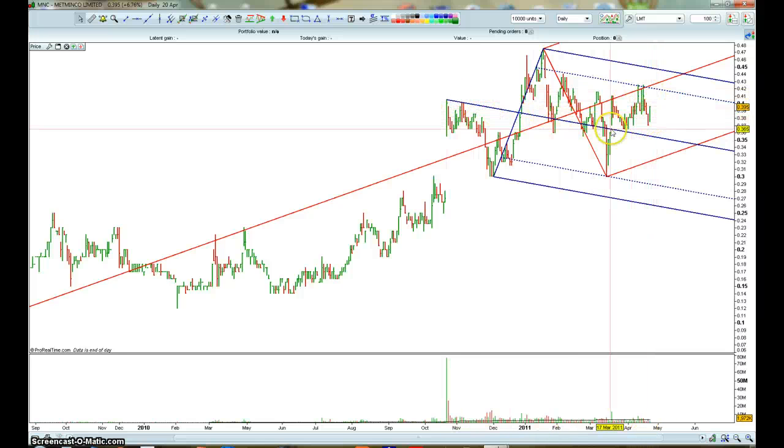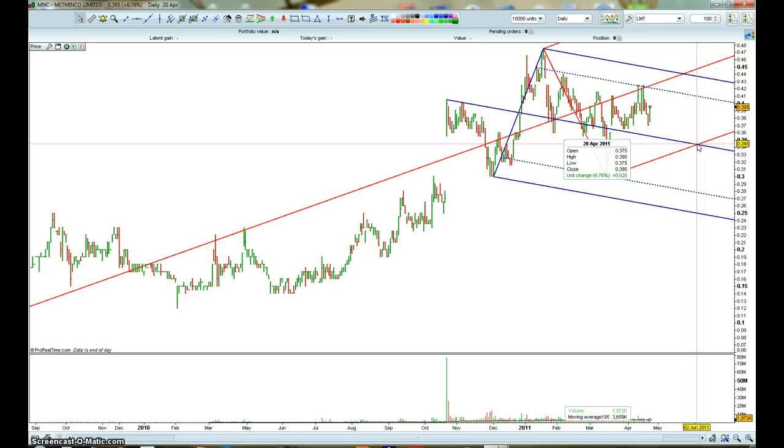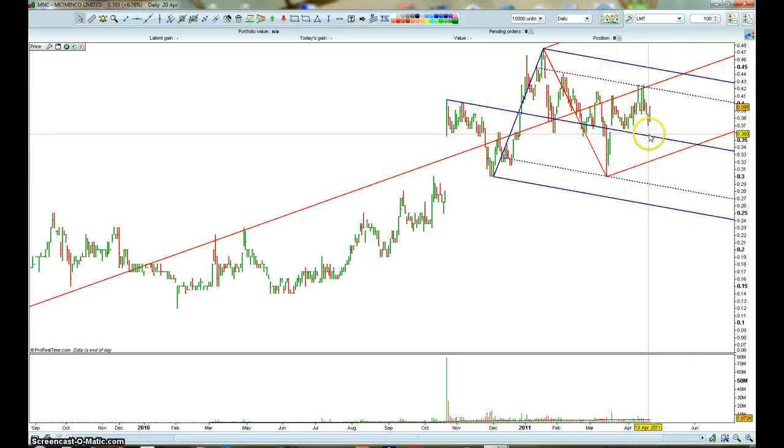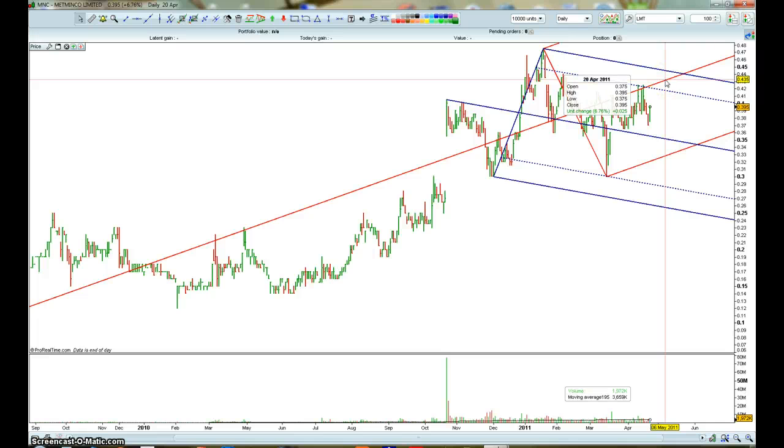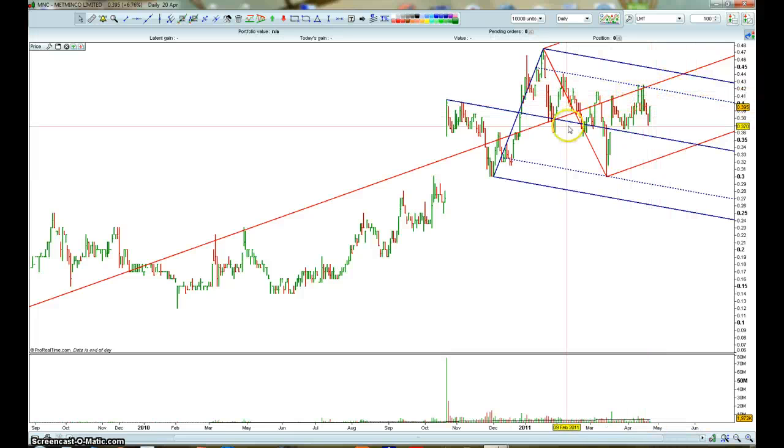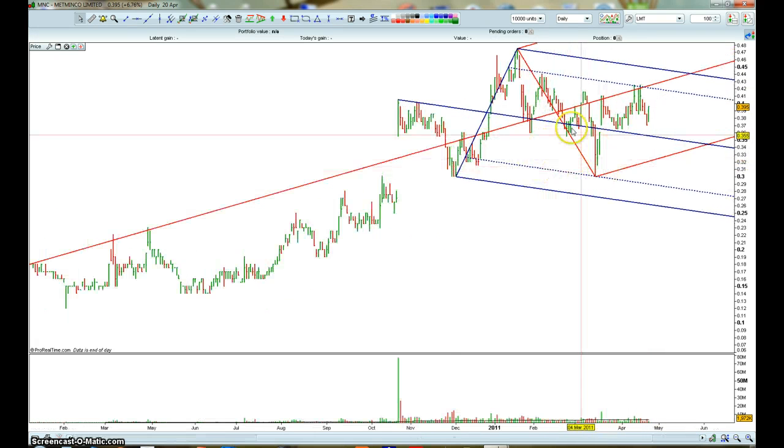So that's giving us an indication now that perhaps we're breaking away from this downtrending blue pitchfork, and we're still, of course, following the red pitchfork median line up. I think since the last video, price has gone back to the median line again of the red pitchfork, so that's just showing us that the red uptrending pitchfork is still intact, and if you're holding it, that's a good thing to know. We'll see.